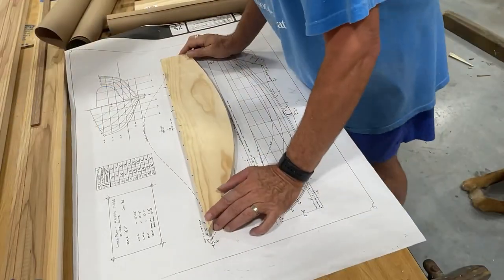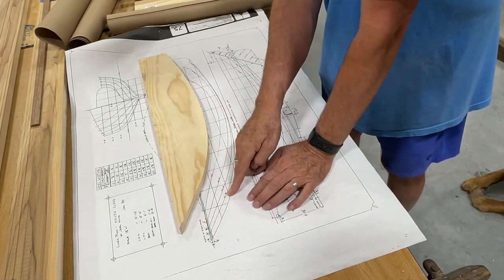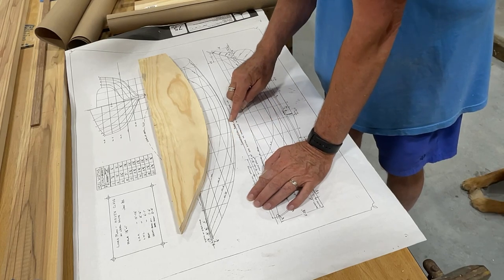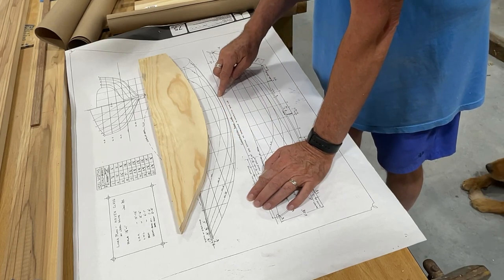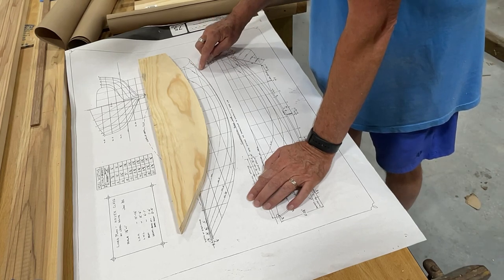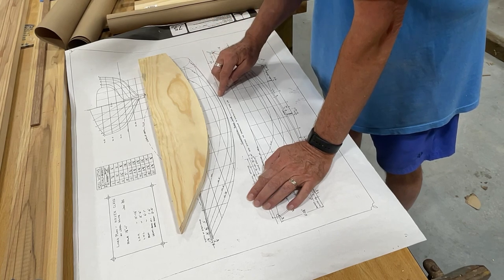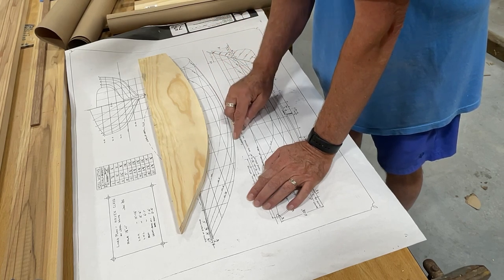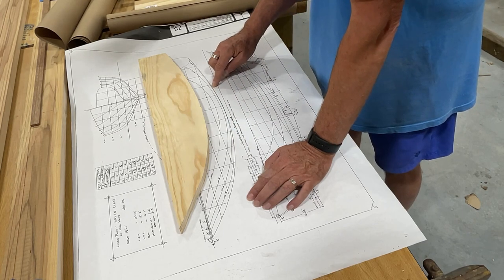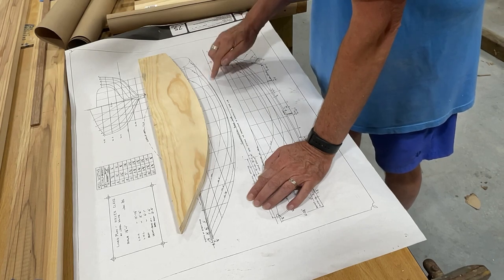Okay, so we got most of these lifts cut out. This one here corresponds with water line at 18 inches. The thing that's odd is that as it comes back here, it just comes into the shear. And that's water line 12. So I'm assuming that 18 runs fair with the shear line, which means that at this point, the boat is vertical going from top to bottom.